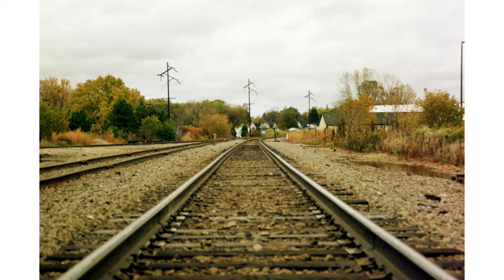I also really like this railroad shot. And you're probably like, wow, anyone can take a railroad shot. But hear me out, okay? The fact that it curves to the right, I really like. And I really like the big power lines in it. And then there's that puddle off to the right. I like that as well. If I had faced the other way, this picture wouldn't have been as good.